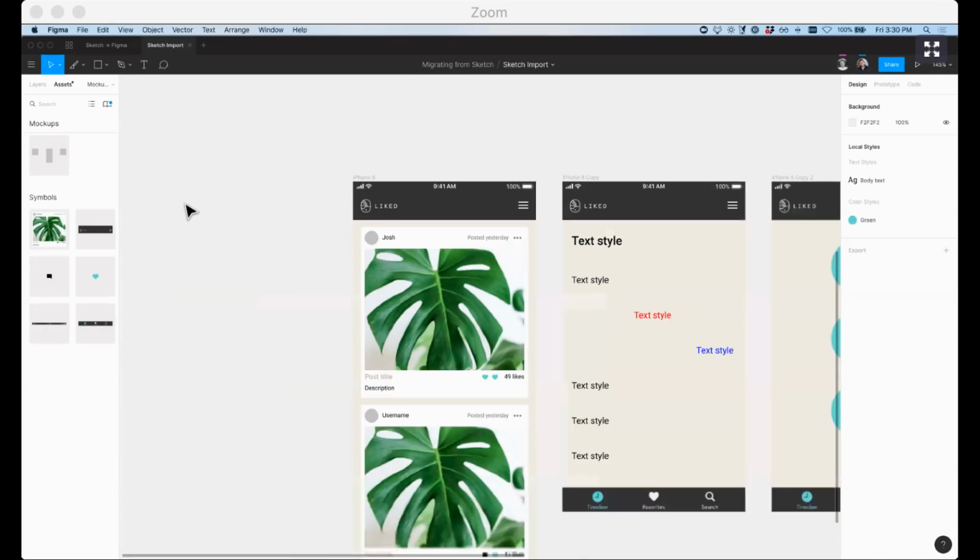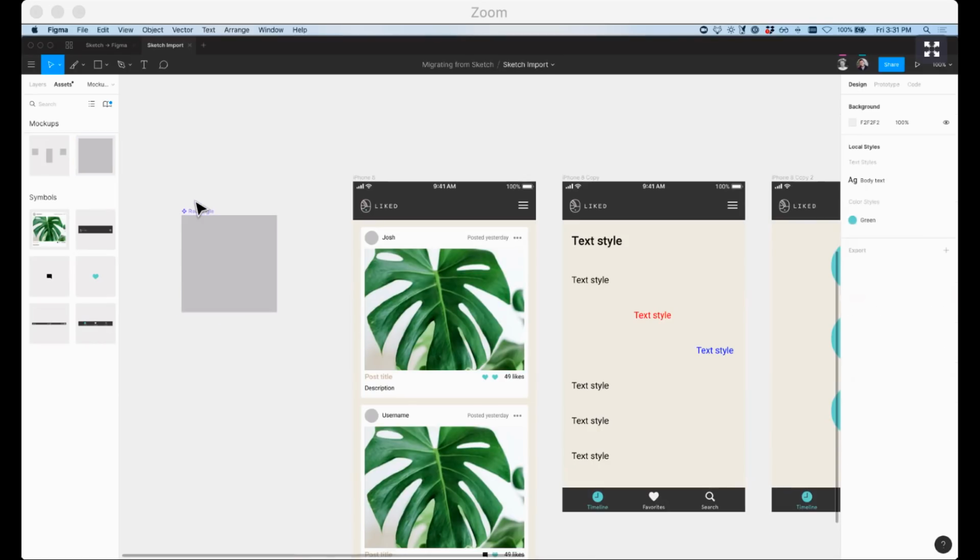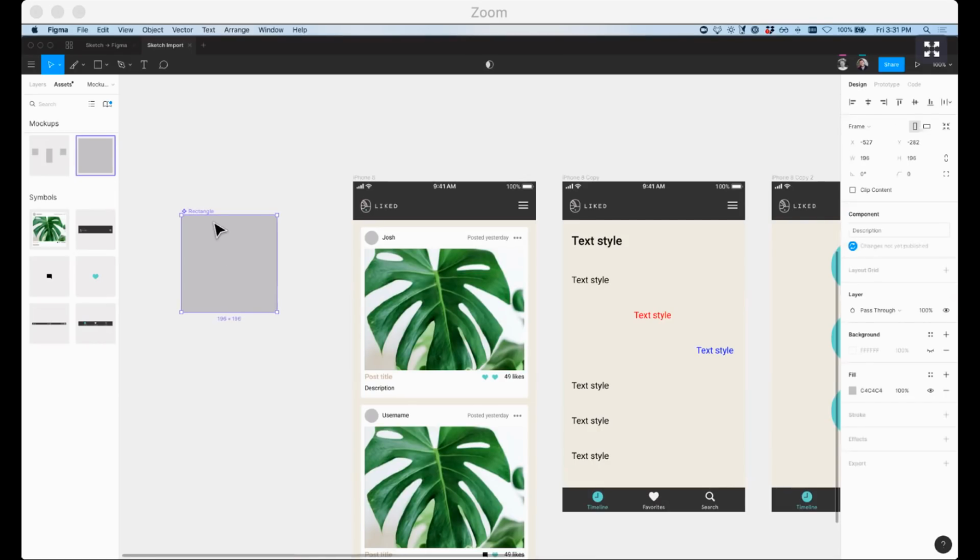If you're asking about how to create components, we do have a shortcut for that too, which is, I have to look at my keyboard here, Option Command K. So if you create a shape, you can just select that within your layers panel or on the canvas, and then Option Command K will turn that into a component, which is kind of nice. We treat things a little bit differently.